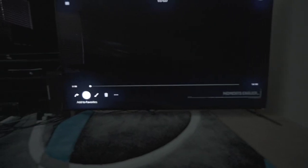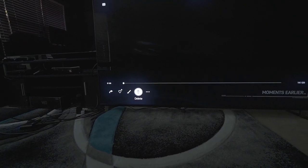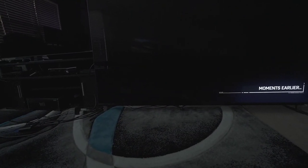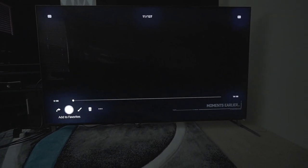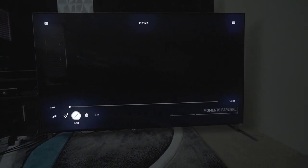If you open up the menu you'll see at the bottom that there's all kinds of highlighting and blooming that happens, and you can see it in the corners as well. I'll try to lock my focus so it doesn't go totally crazy — there we go. As we move around you can see in all four corners there is very bright, very visible blooming.